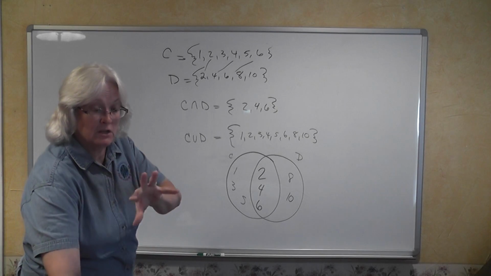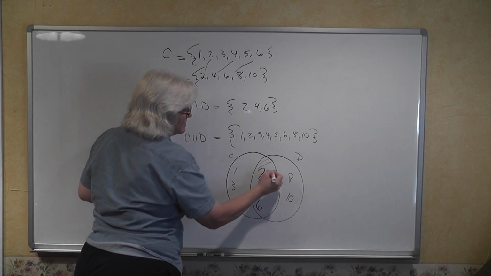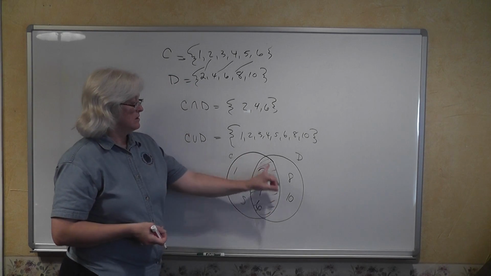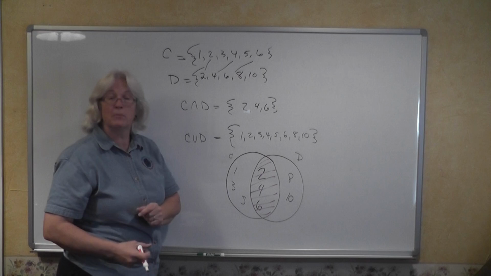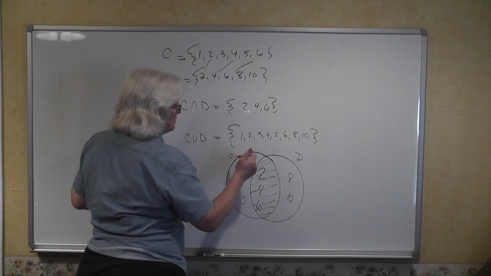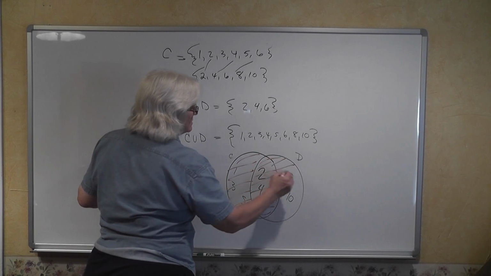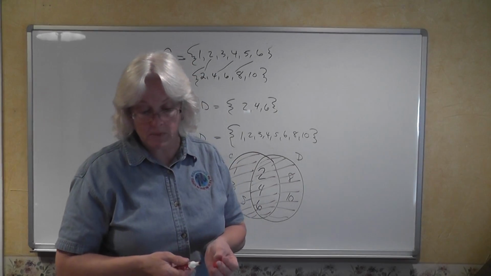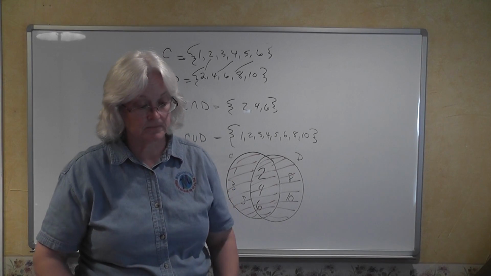So this is what a Venn diagram looks like. And they will shade these in your book, or you'll shade them with a pencil. The intersection is the place where the sets overlap. 2, 4, 6 shows up in the circle for C. 2, 4, 6 also shows up in the circle for D. So the overlapping area indicates intersection. The union is when you add in everything. The union of sets is always everything that's there. And this is what they call Venn diagrams, and you'll be working some in this section.